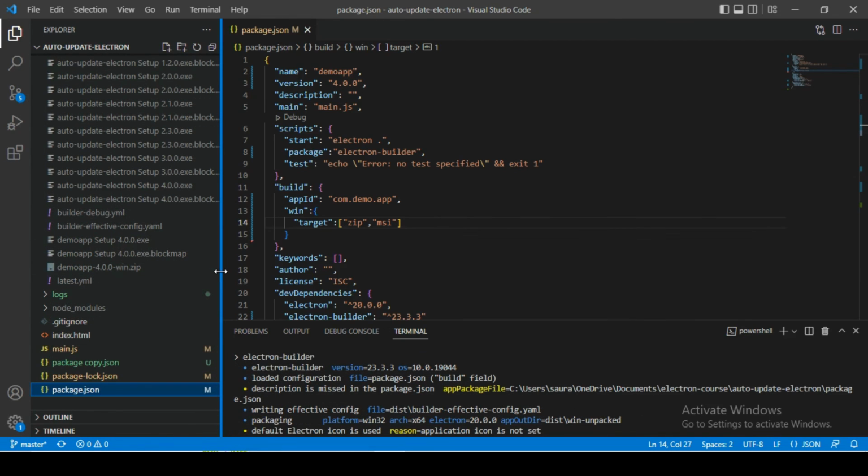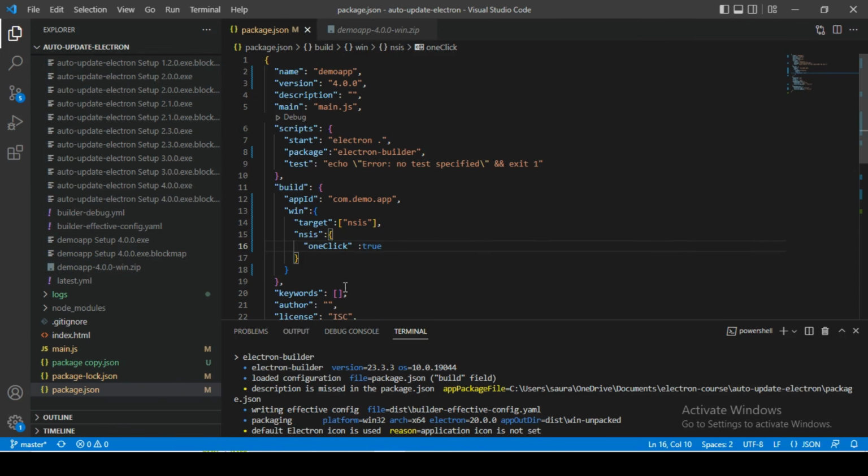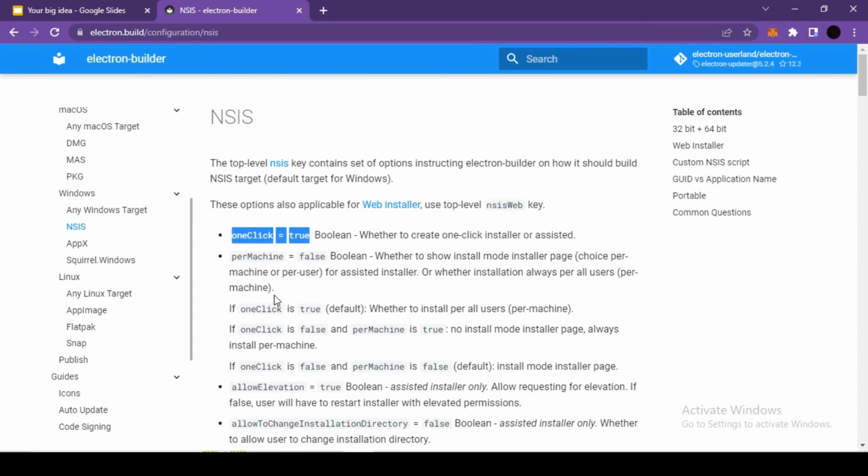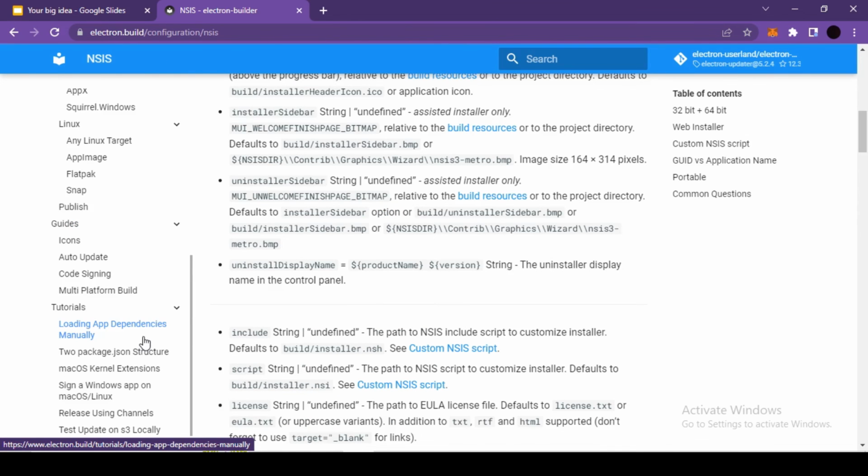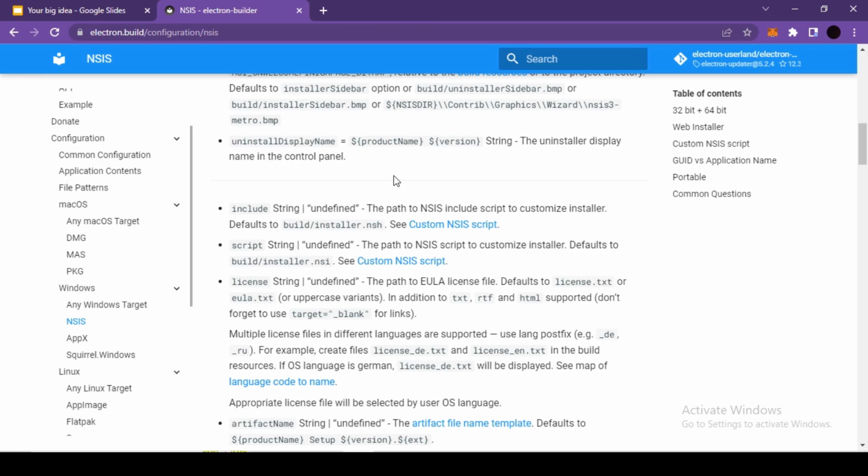Alright, so now the command has successfully completed. You can see there is a zip file, and with this way you can add new configs for Electron-builder, and it's not too complicated to work with Electron-builder. You will get examples, and as well as if you scroll a little bit down, you will see some boilerplates and some tutorials to start with Electron-builder. So now we know why packaging in Electron is important, and we also saw how to configure our Electron application with Electron-builder. Alright, so let me know if you find any difficulties while using Electron-builder.